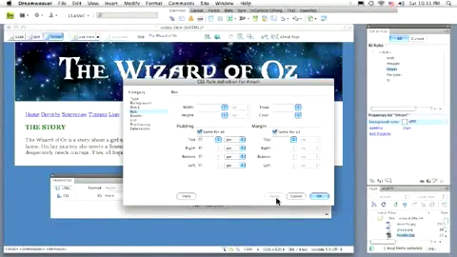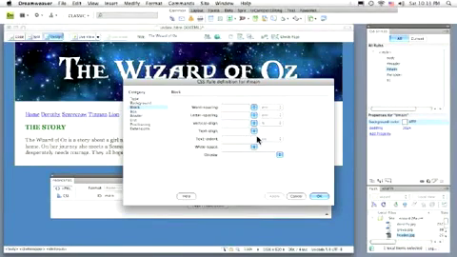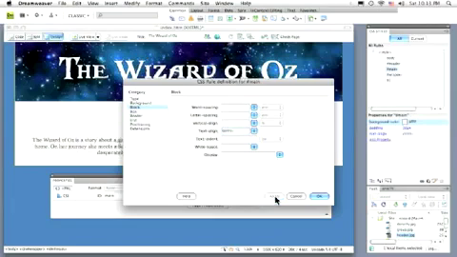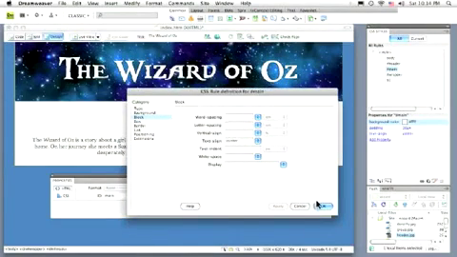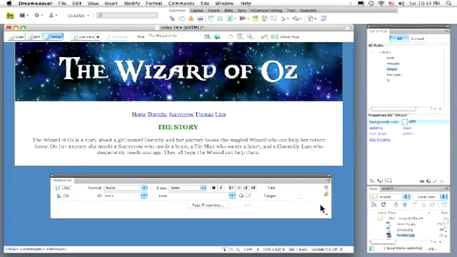I'd like to see the text centered, so I'll go to the block category and choose Text Align Center and see what that looks like. I'll need to move my dialog box down, and that looks just fine. And I'll click OK. It's time for me to put in an image.